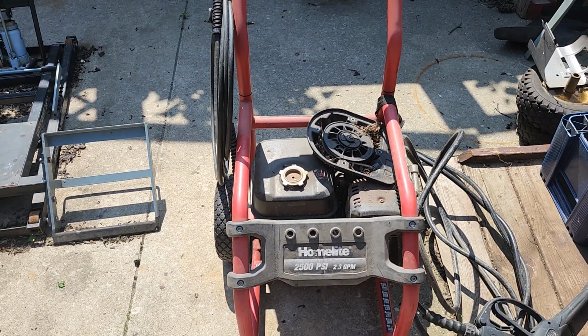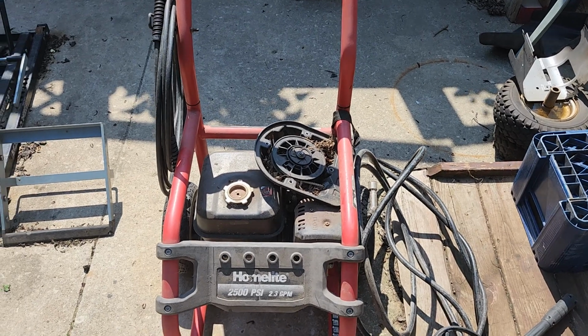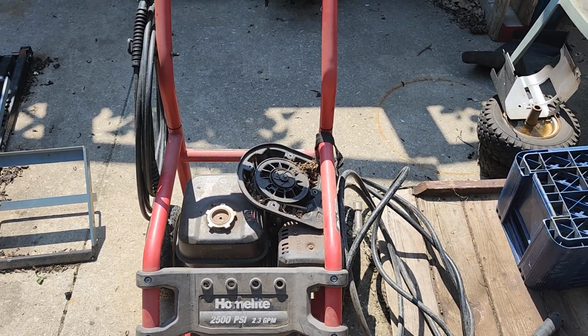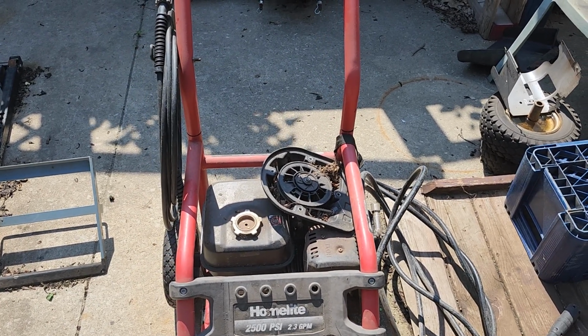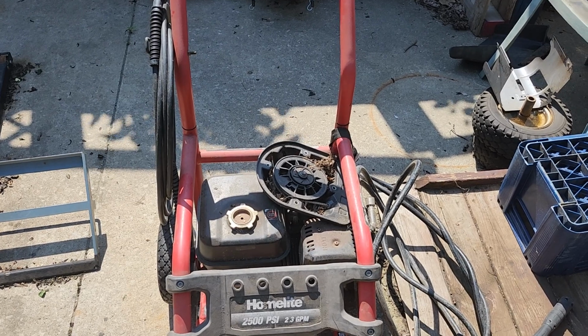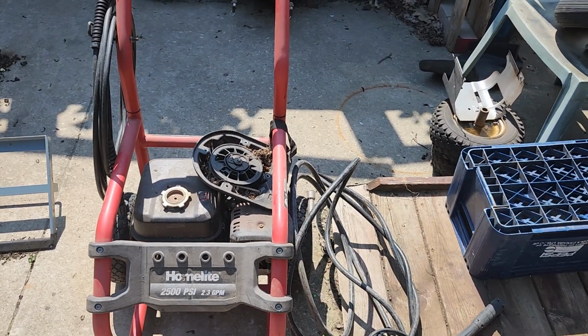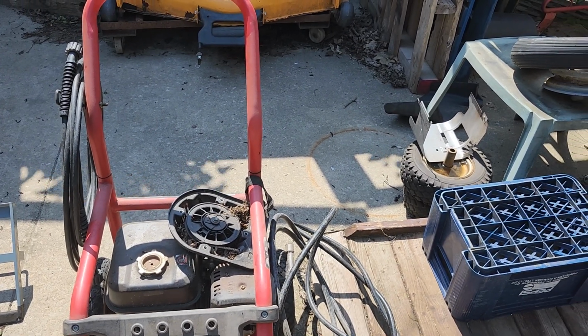Okay, this is a Homelite pressure washer frame. The engine's junk. It seizes solid, but I do have a hose. I have the pump that was on this. That's the one pump I showed in the garage a minute ago. I have a Honda engine. So the plan is to mount that Honda engine to this frame right here and basically put together a pressure washer, fairly cheap, that will be good and usable.